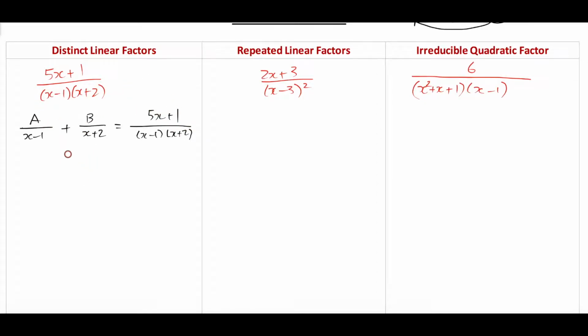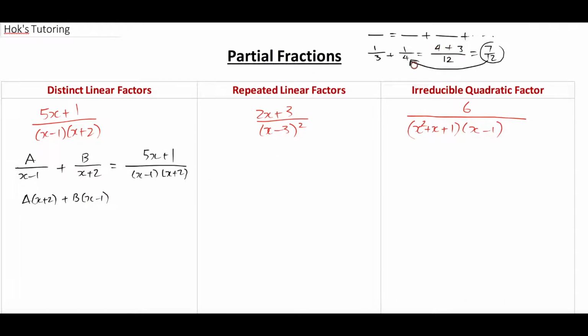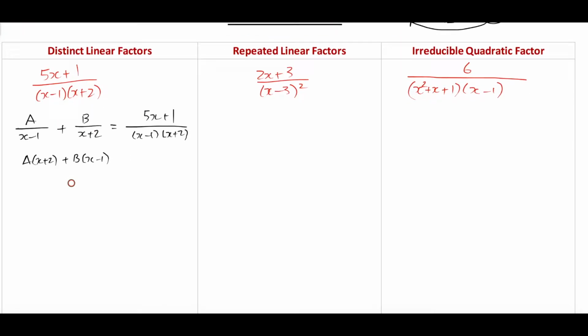If you want to do partial fraction, there is the long way, the traditional way, and in that case we multiply A by x plus 2 and we multiply B by x minus 1. So why do we multiply? It's the same thing as what I did here, right? If you want to make 3 turn into a 12, you have to multiply 3 by 4, but at the same time you have to multiply the numerator by the same, which is 4. So what I'm doing is the same thing here.